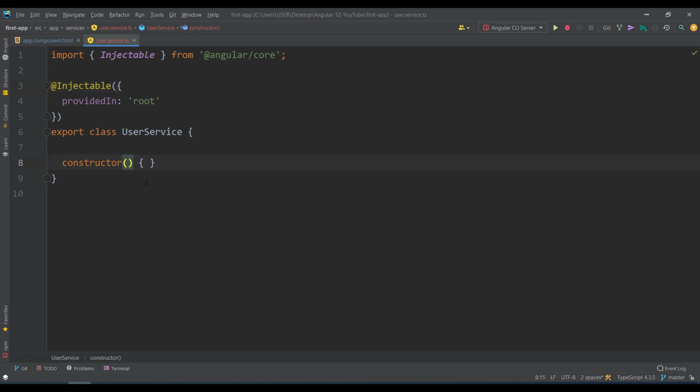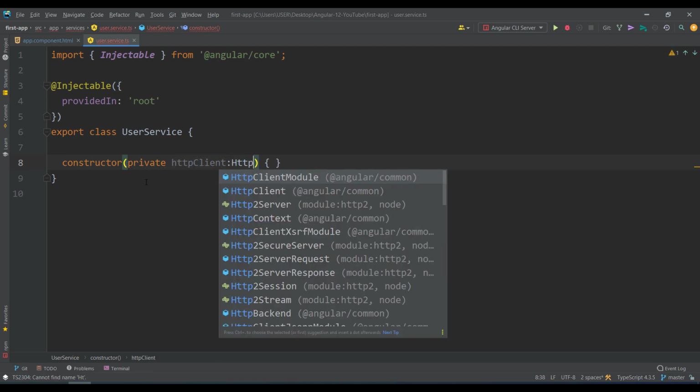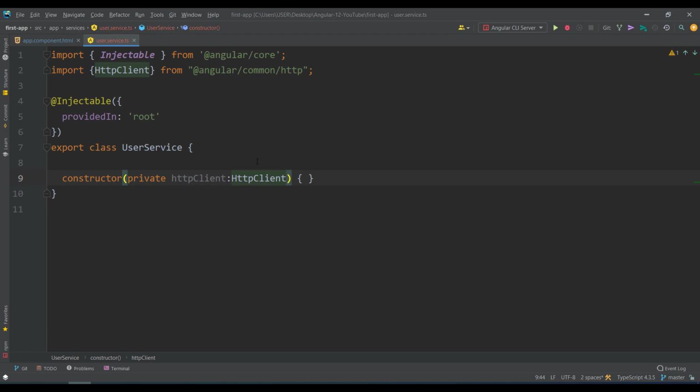You just have to declare private HTTP client of type HttpClient. It's not a module, just a client, which is a class. It comes from Angular common HTTP library. Using this object, you will be fetching data from the server.